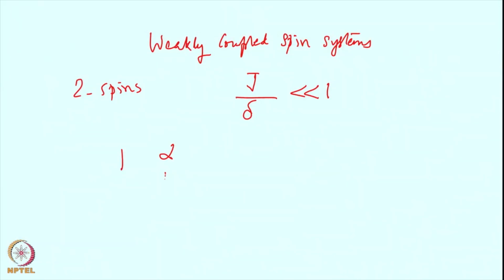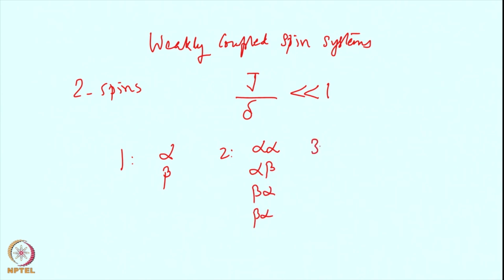And what is the consequence of this? If you look at the spin systems and want to calculate the various eigenstates and energy levels, it turns out that the product functions are the eigenfunctions. If I have, for example, one spin, the states are alpha and beta. For two spins, each one of them is alpha or beta. Then we have the product functions alpha alpha, alpha beta, beta alpha and beta beta. These are the eigenfunctions of the spin system.